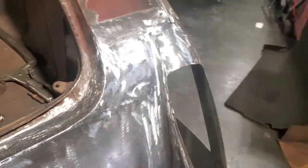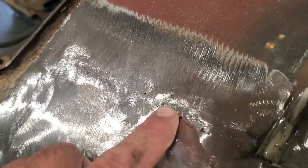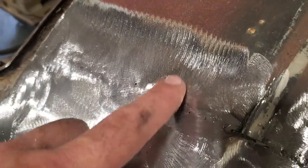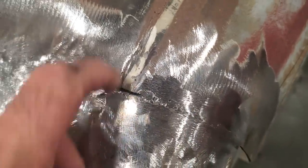So all I'm going to do now is go back, and if you look closely, you'll probably see a scattered spot like this, or a scattered pinhole right here. I'll go back and touch all of them up now. I'll come up here, there's a hole here. I'll weld that up. I'll tidy this up a bit more, weld up across here. Get this all dressed up. Same on this end here. Weld this up. Just leave that alone for now because I have to cut that out.